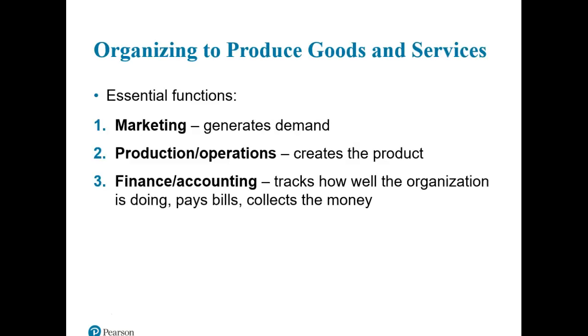And moving along, to create goods and services, all organizations must perform three functions identified on this slide. So first you have marketing. Then you have production/operations, and the third being finance and accounting. So firms must create demand, satisfy that demand, and manage and monitor the financial flows associated with creating and satisfying that demand.